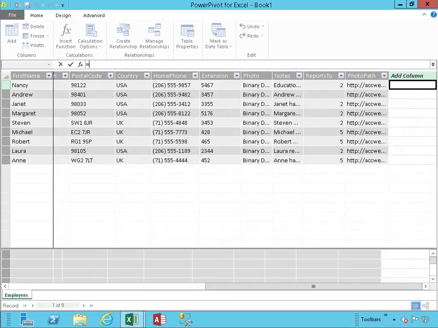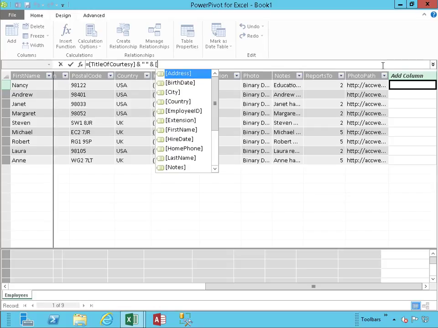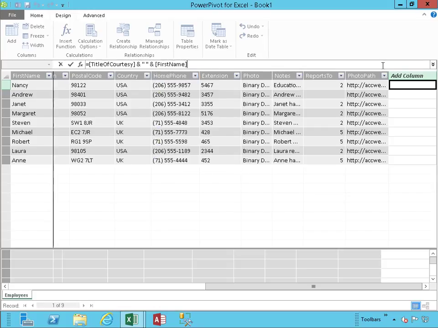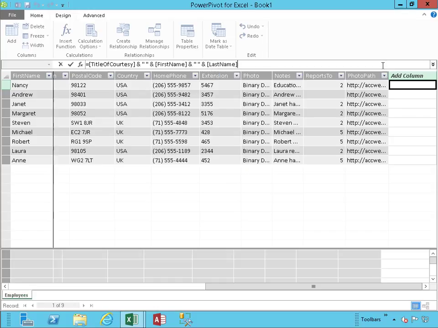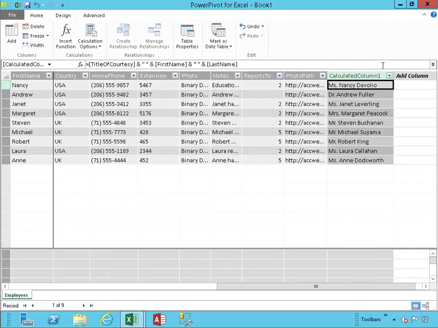And that is easily done by choosing the first column, tabbing off of it, ampersand, adding a space, once again ampersand, and the next column. In this case, first name. Once more, we use the space, and last name. We click Enter here. Notice, we have been successful here.